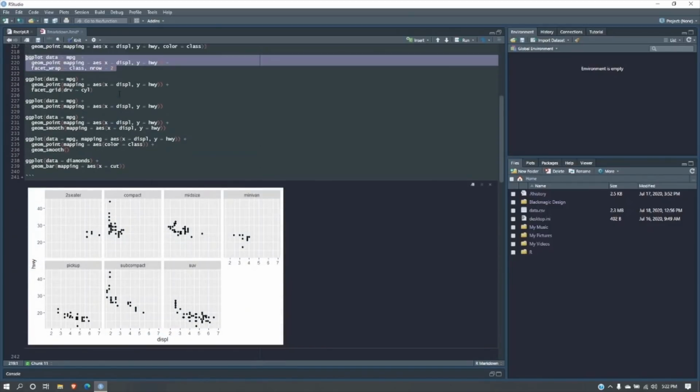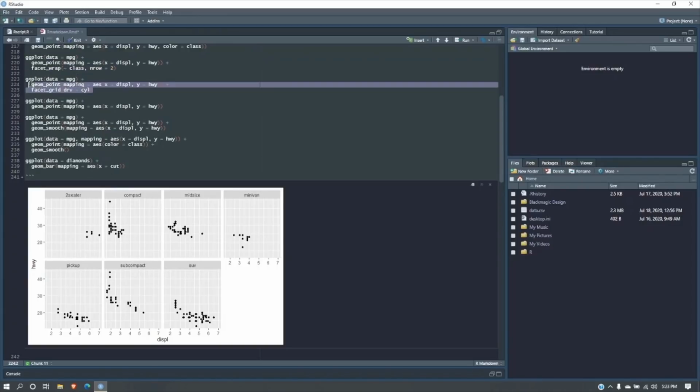So facet wrap, we're wrapping the facet by class. So facet, you can think of like a diamond. A diamond has multiple facets, different faces, and it looks at the inside of the diamond in a different way through each face. In this case, we're faceting by class. So each class has its own chart. And you can see the scale here for each of these graphs is still the same, 0 to 7, and the y-axis is also the same, 0 to 40 or whatever up here, but each class is on its own separate chart, all lined up next to each other so we can see the distribution of each class. And then we're wrapping, so basically going left to right, top to bottom, and we're only wrapping for 2 rows. That is what these arguments do.